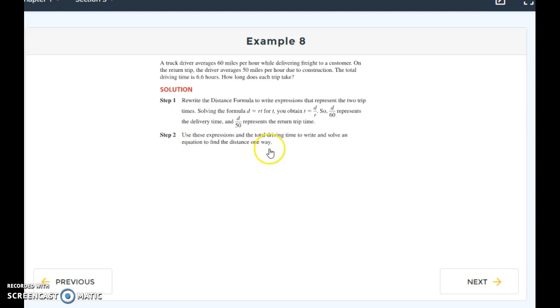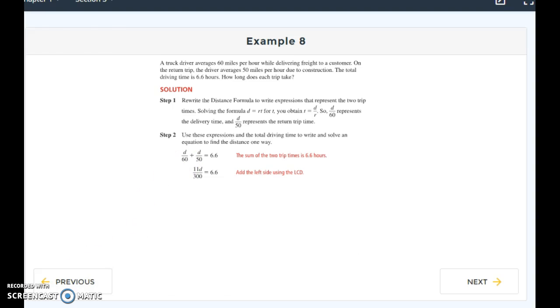So then I know that these expressions add up to the total driving time, so I can write my equation. My total driving time was 6.6 hours, and I know that included the delivery and the return. So I can add these, or find the sum, that equals 6.6. So the first thing I want to do is combine my fractions and simplify. But I cannot just add these fractions because they have different denominators. So the first step I always do when I'm combining my fractions is to find a common denominator. One way I can do that is multiply the 2 denominators together. And I know that 60 times 50 gives me this 300. But then I have to change my numerators.